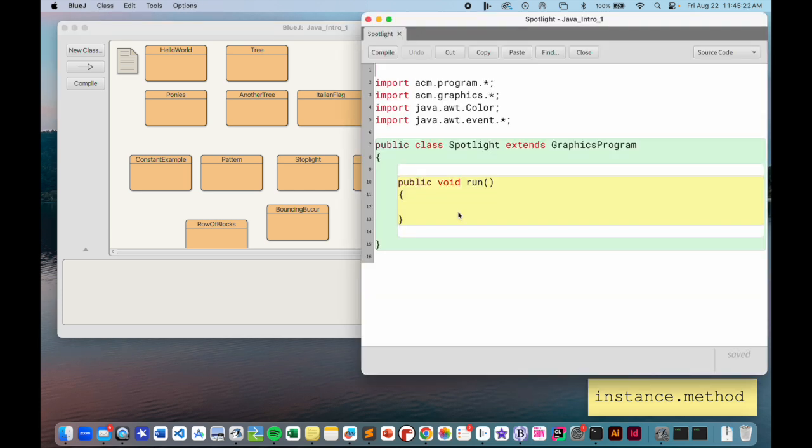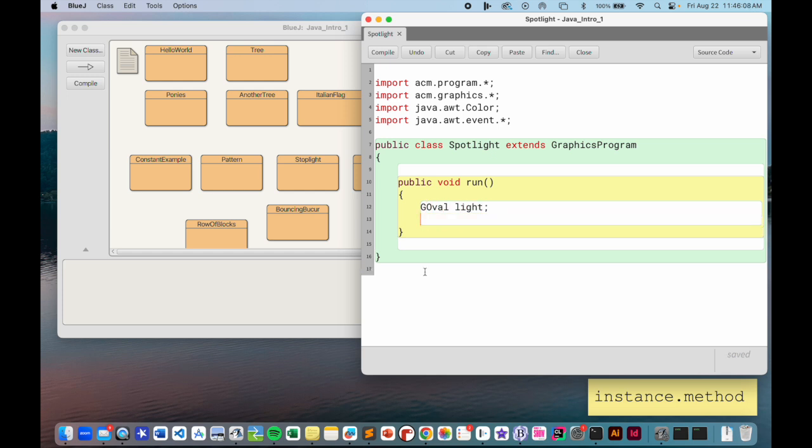If you imagine what a spotlight is, it's kind of like a big light up in the sky, right? Often they have them for concerts or maybe really big football games or other sports games. We're going to make it so that we have a big yellow light that actually follows our mouse around the screen. So to do that, we need to first make an instance of something. If it's going to be a big light, probably a G-oval is a good way to go. Let's do G-oval light.